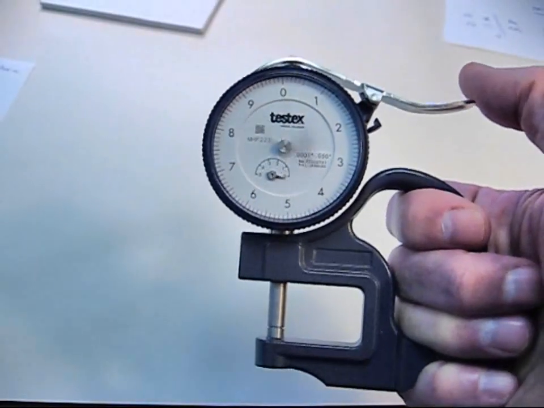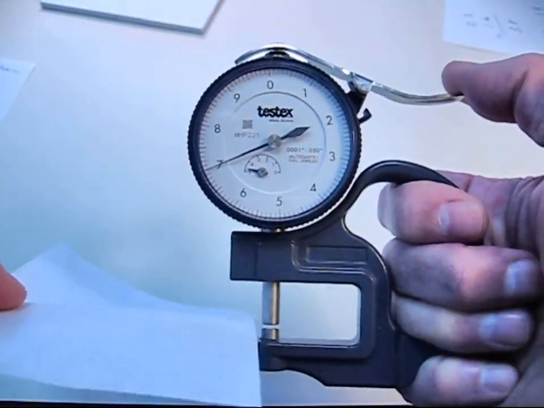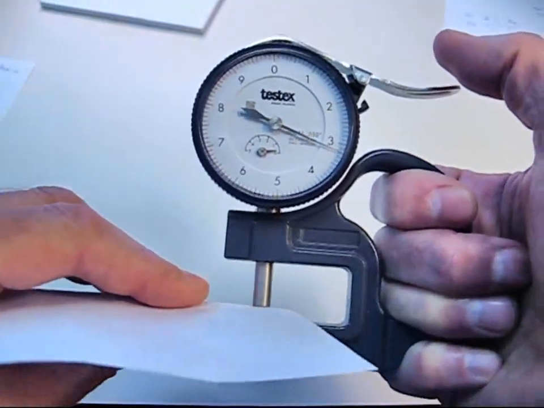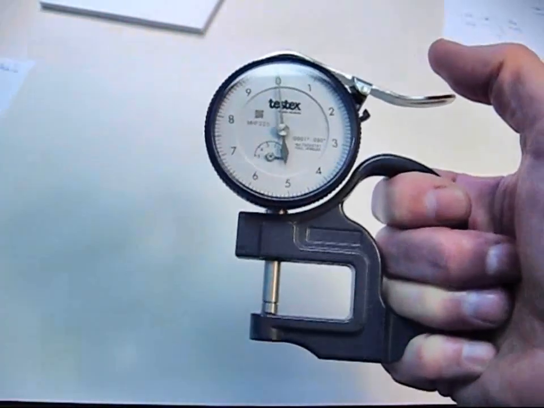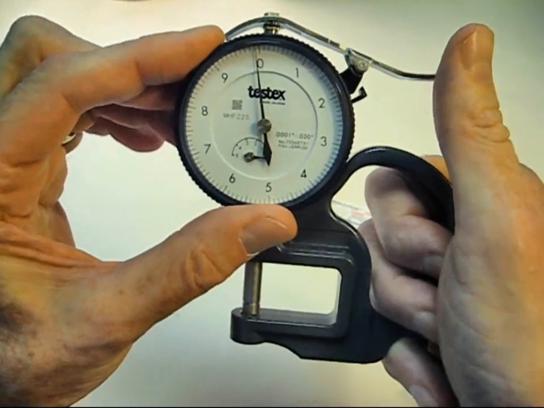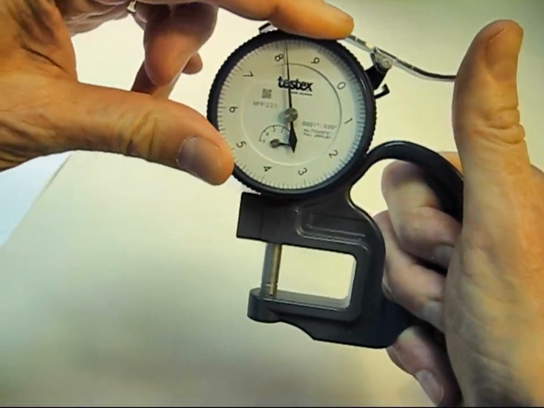Before doing anything else, we need to set up the gauge. This is as simple as first making sure the anvil and contact surface are clean, and then presetting the gauge to subtract the thickness of the incompressible layer. On an inch gauge, this means presetting to minus 2 mils, or plus 8 mils.